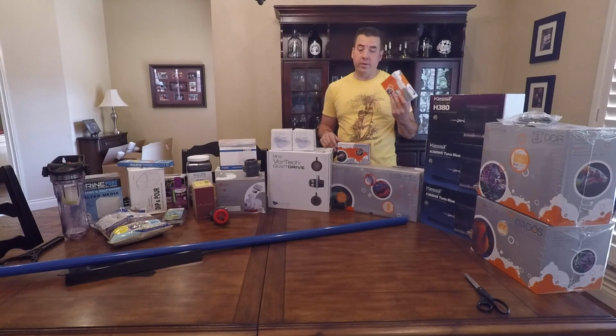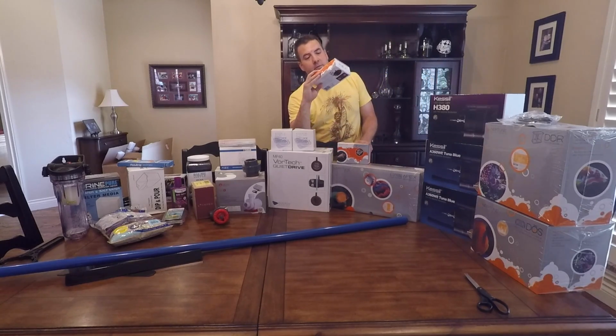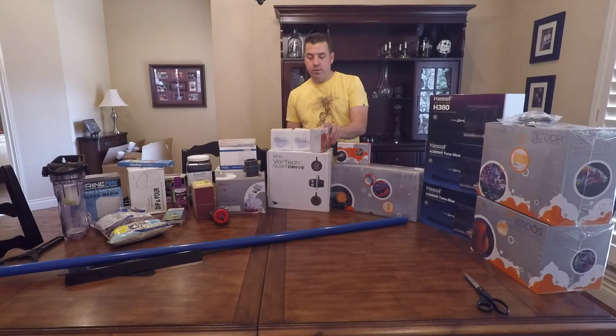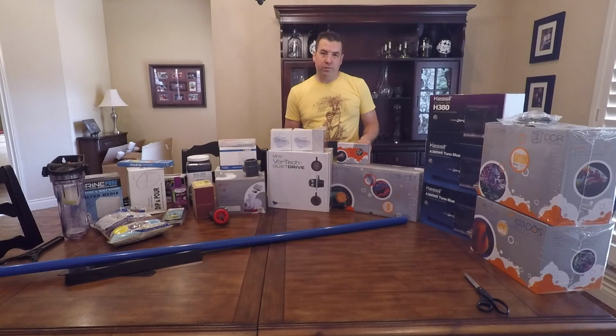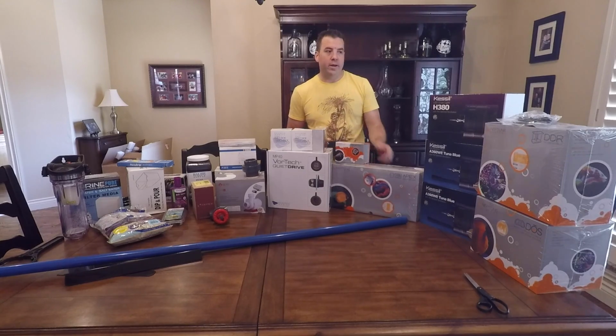It controls, I think, better than from what I've seen on the Reef Link. It's actually about the same price, but I can control everything, and it just works really well. I do not want to spend that much money for the Reef Link that I've heard is pretty off in terms of how well it works. Probe rack if I need it from Neptune. I don't know if I'm going to do that or not.